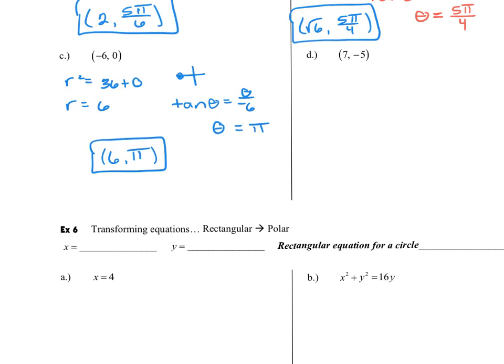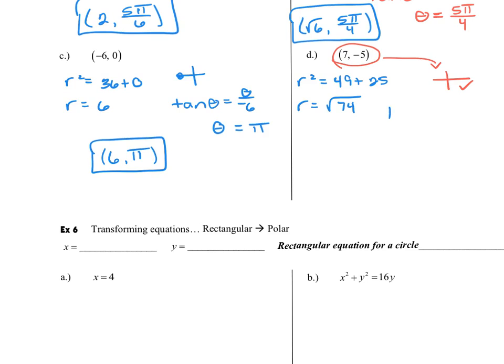And then the next one, just like the last one of this form in the previous video, I didn't give you something from the unit circle, so we're going to end up with our r squared, and I'm going to have my 49 plus my 25. So my r is going to be the square root of 74. It's going to be weird, and that's okay. Then we're going to do a quick little plot of this. Where do we want this angle to be? So positive x, negative y is going to be in the last quadrant.